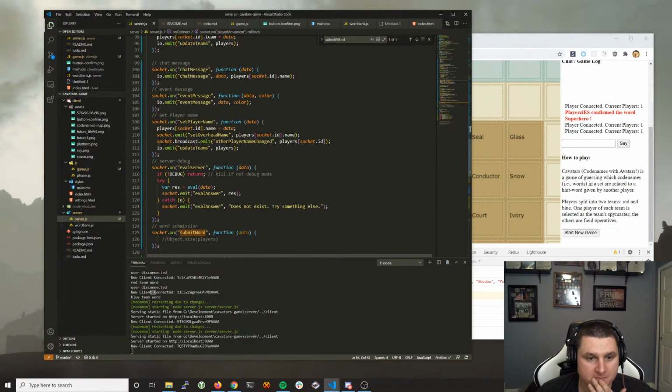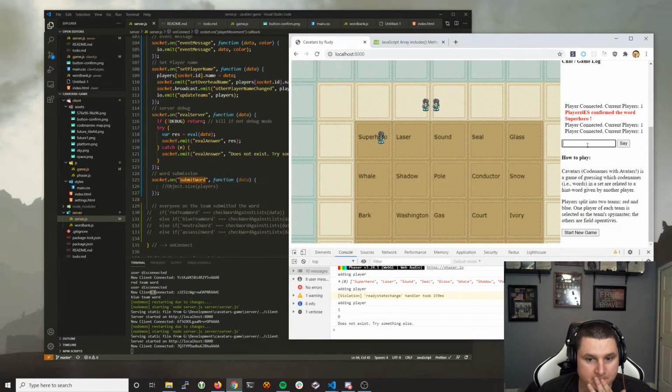We'll do a comparison. We should be able to say players object dot size players dot team, or we don't even need to do that. We just check players dot team equal to red.